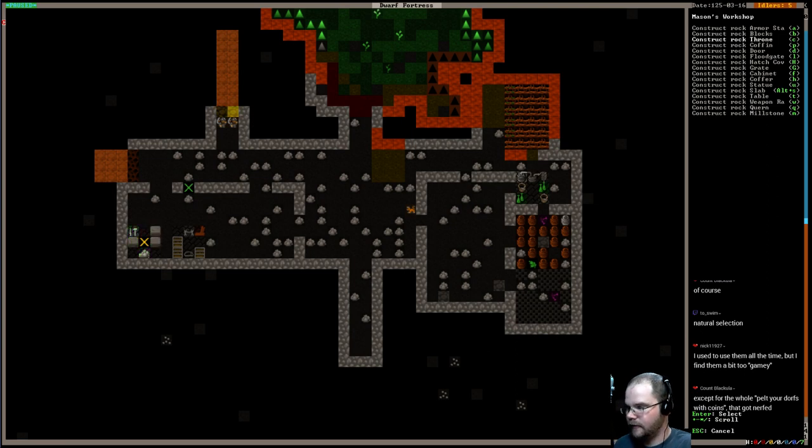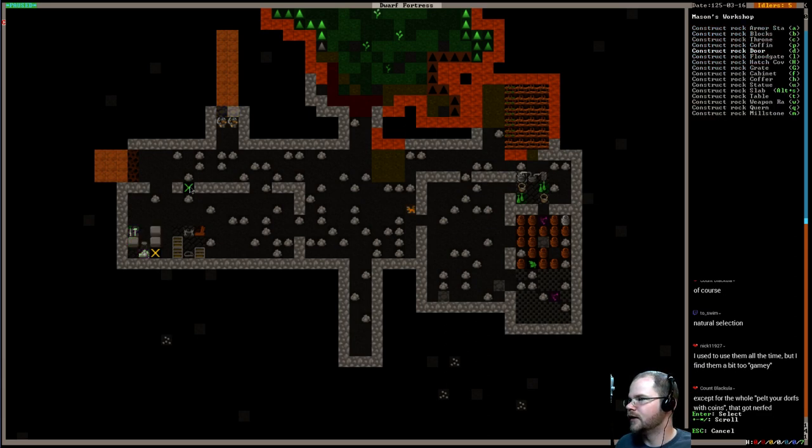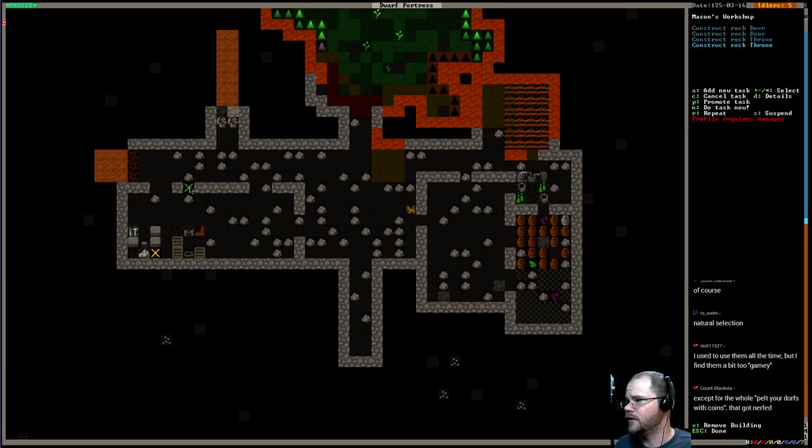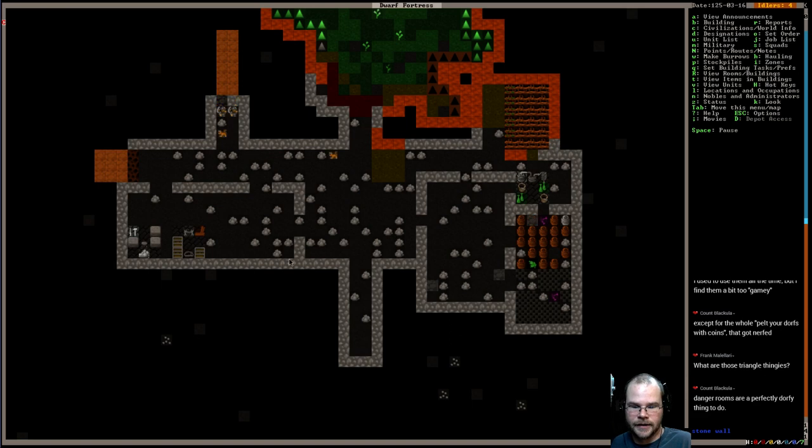I'm going to make 4 chairs. Oh, let's make our doors first. We want 2 doors. A, enter. And we can use F plus and minus to change the number. We also want a throne as a chair. We want 4 chairs. We also want 4 tables. Okay, so that is the jobs that someone will come over here and start working on.